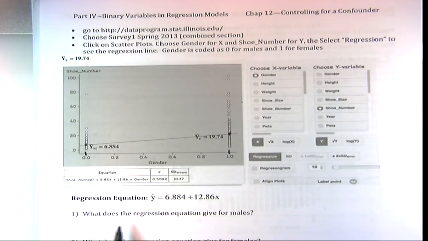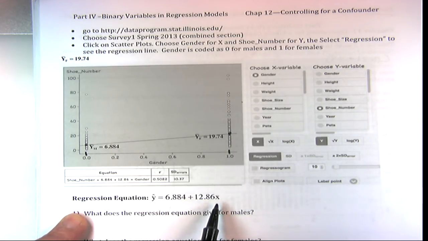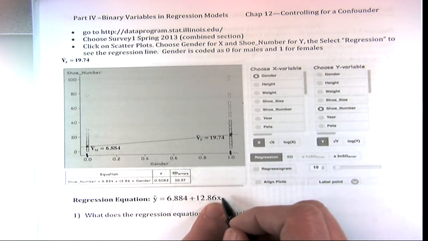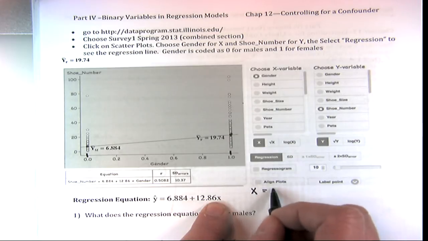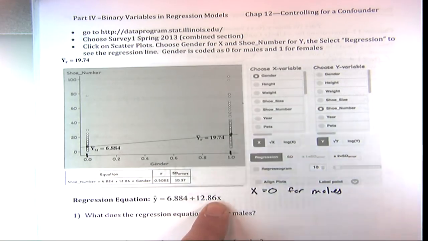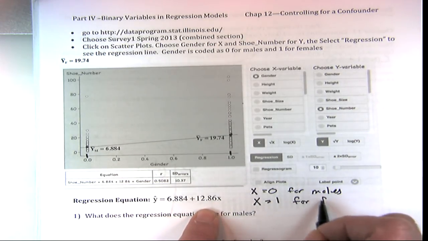And our regression equation right here, you can see it down here, is this, where x is the gender variable. So x is equal to 0 for males, it just carries two values, and x is equal to 1 for females.